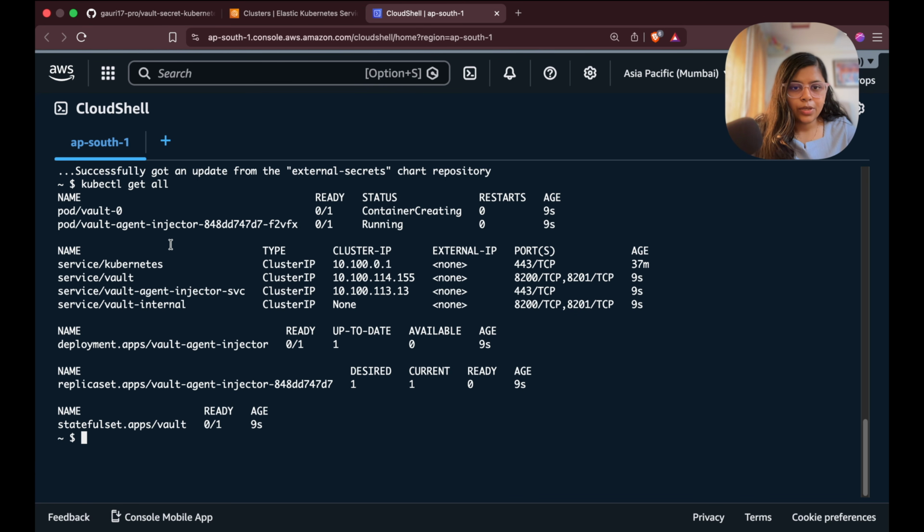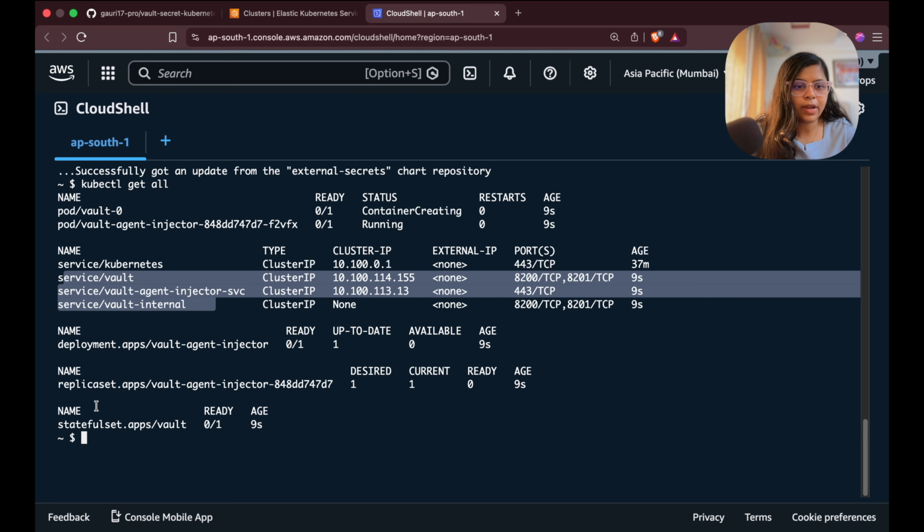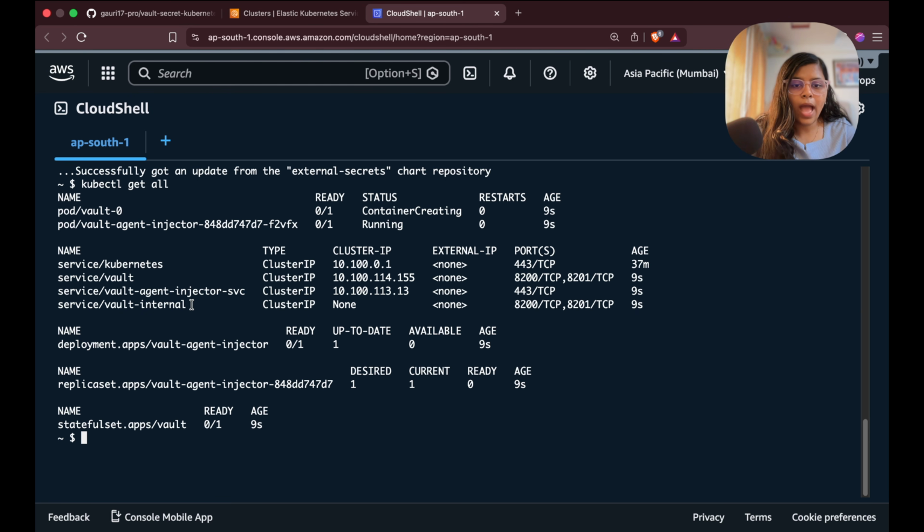Over here you can see the pod vault-0 is in the container creating state, and you have the services related to Vault. If you want to access this service, you can create a load balancer out of it. It is of type ClusterIP. So let's do that.